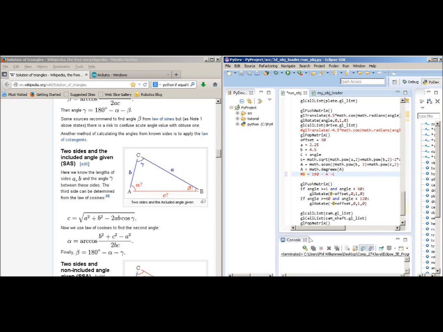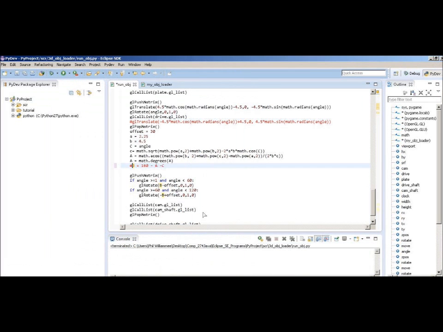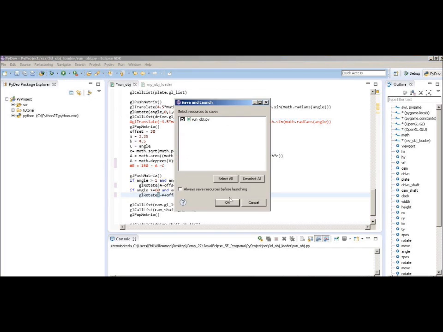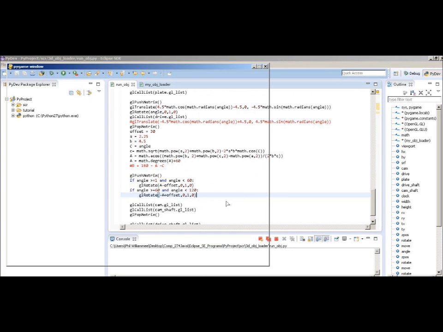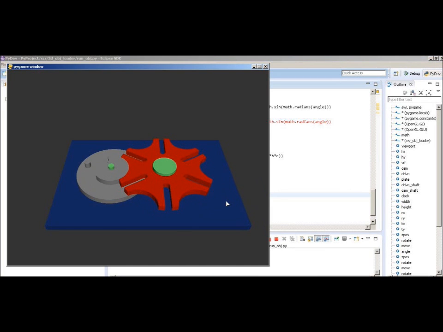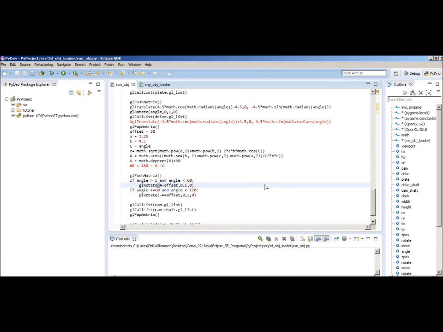Yeah, this is supposed to be A, not B. We actually don't even use this B. And the offset of 60 goes there. Let's see what we have. Hey, that looks better. Oh, still something a little off. It's got a little plinko action to it.